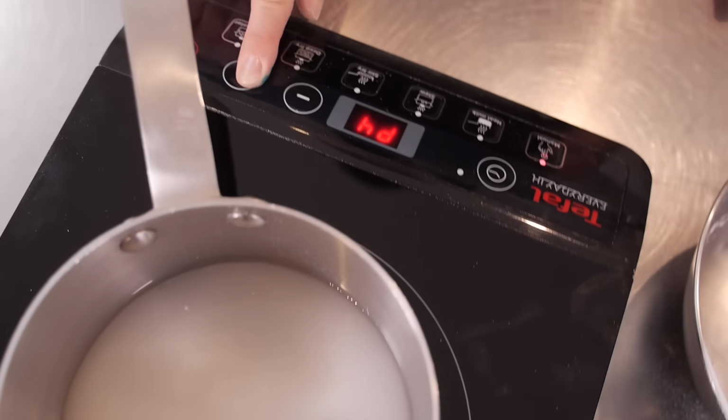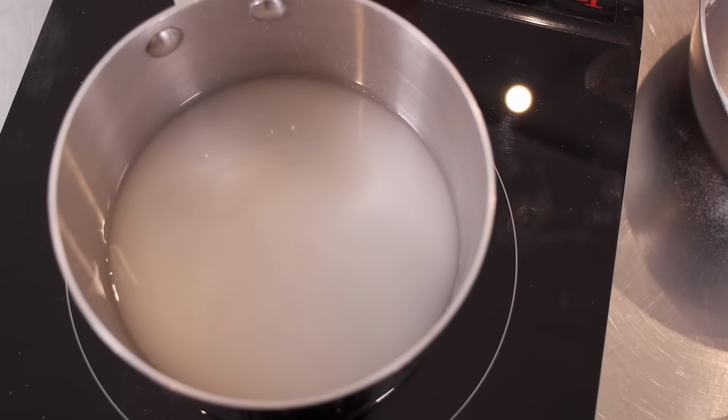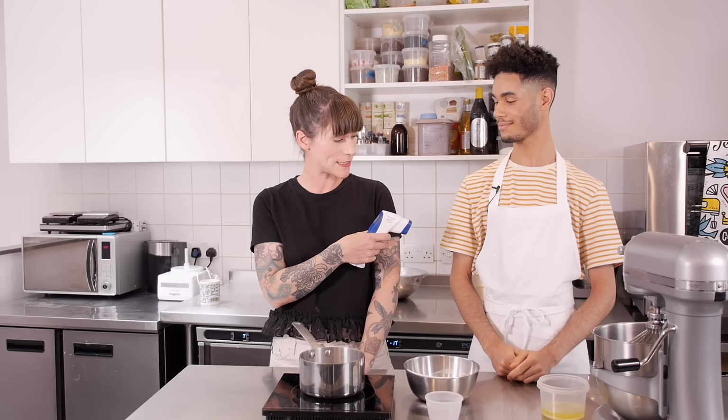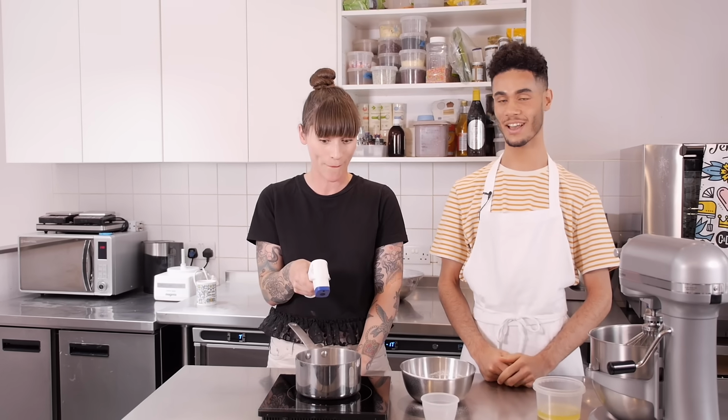Yeah. So we're going to get this sugar syrup to 110 degrees to start with. Eventually it'll get to 118 degrees, but 110 degrees is a starting point for us to get the egg whites going. Yes. So we'll just have to sit here and wait until this reaches 110. Yes. It's got this laser thing that tells us how hot things are.